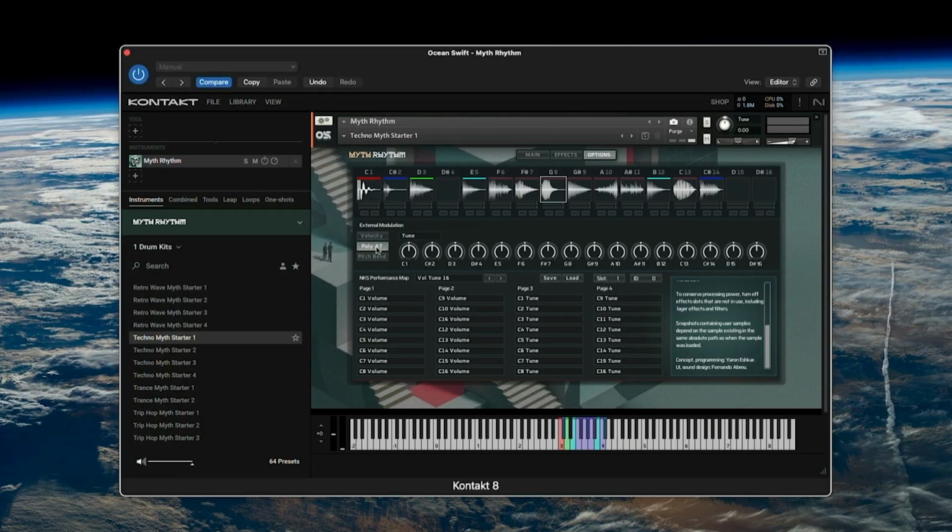We have a polyphonic aftertouch. Also the pitch bend. Oh boy, let's see what happens. Probably not the best over there with the kick here, but you could hear the difference. So it really adjusts the range there.